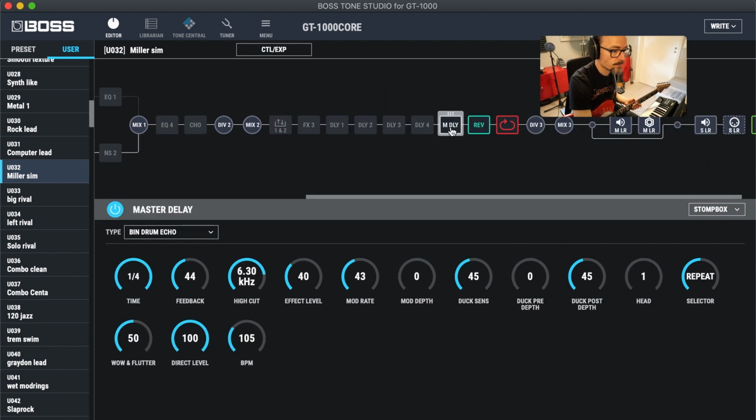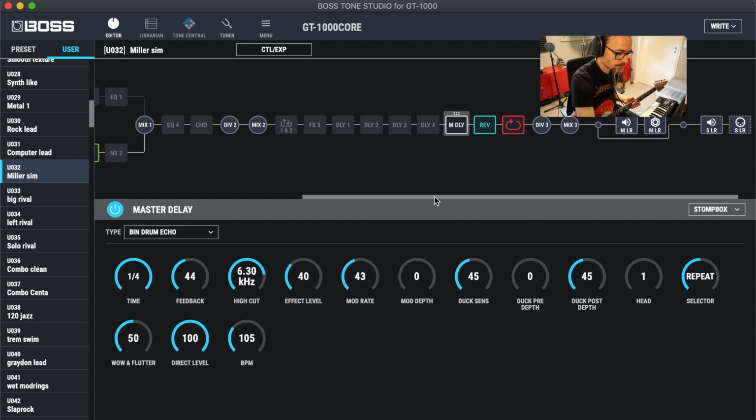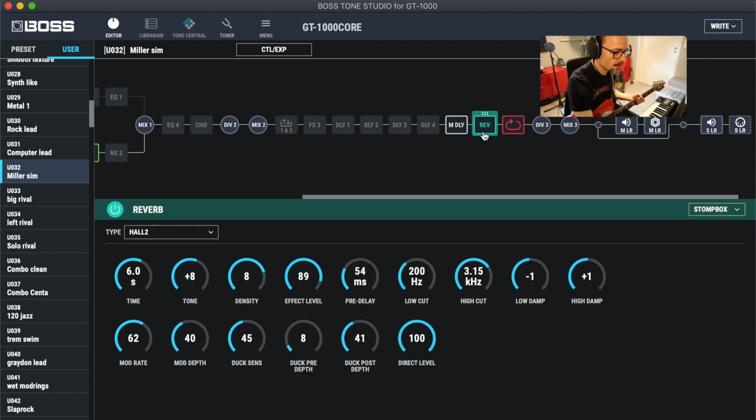And this is going into a bin drum echo at the master delay block. Set to quarter notes and pretty straightforward here. The high cut is at 630. Effect level is 40, so it's quite audible. I've got a bit of ducking, and the wow and flutter is quite important because that will give some sort of modulation type of feel to the delay, which is nice.